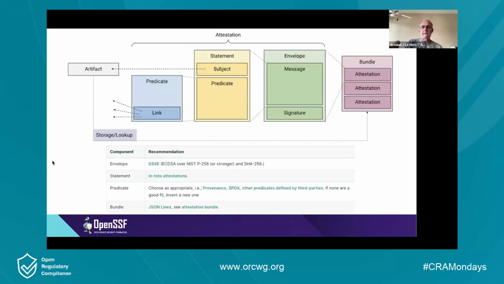I'm not going to get too much into the details. Some of you may be familiar with this notion. So in the case of SLSA, we chose to base it on in-toto attestations. It's a pretty standard framework where basically you have an artifact, you can look up the provenance, and there may be different attestations attached to this. Each attestation basically has an envelope. There are different formats that can be used, but they all have the same structure, where it contains a body or message that is signed. And then in that message, once you have verified that the signature is correct, it has not been tampered with, you can look into it, and this is where the in-toto part comes into play, where there's a bunch of different subjects, and SLSA has added a few of them. And then with predicates, the predicates and the subject apply to the artifact. Otherwise, you have a problem, obviously. And it's recursive. The predicate itself can point to other things.